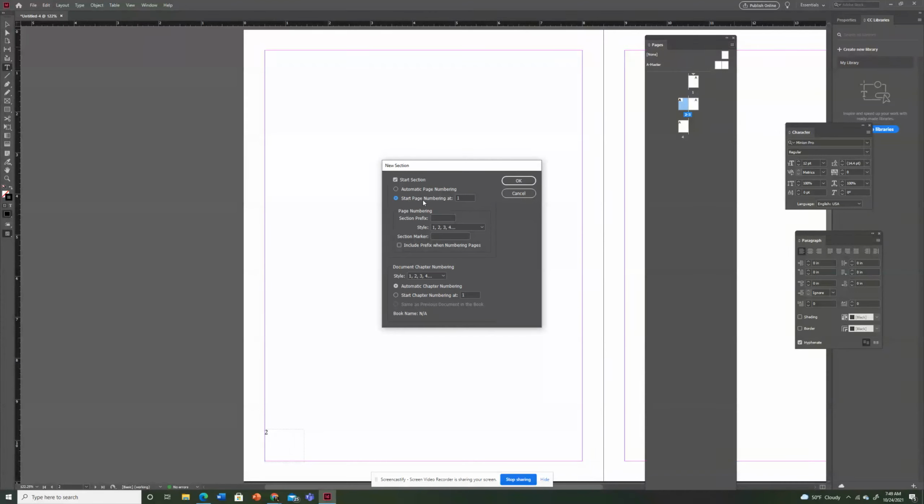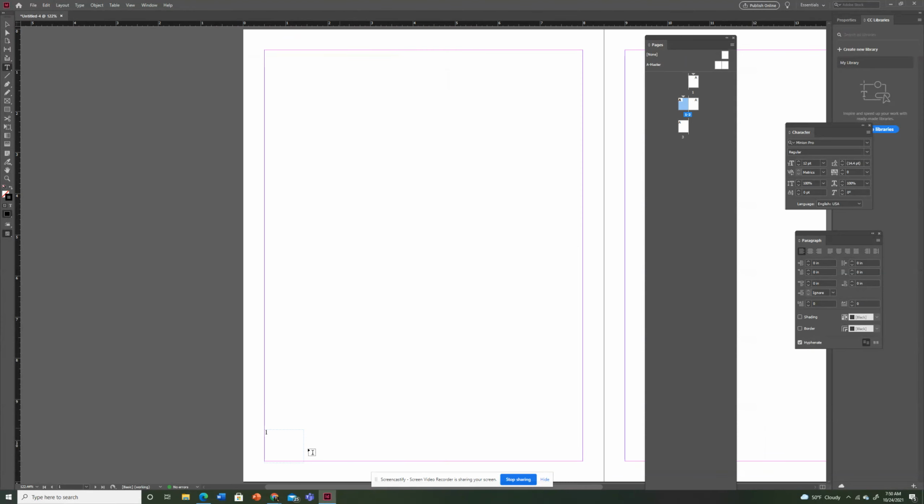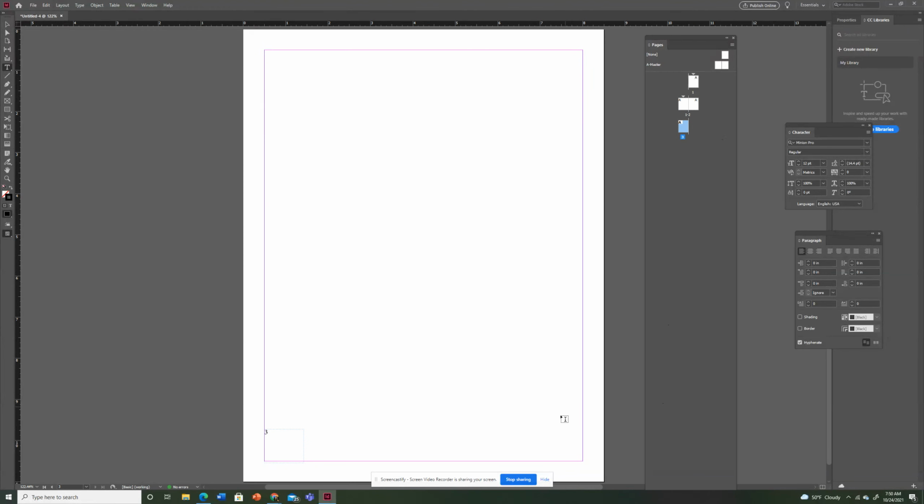So I'm going to go to Start Page Numbering at 1. I want number 1 to start to show here. So I'm going to click OK, and I'm going to click OK again. Now let's go back, and there we go. We got 1, 2, 3. Well, also we'll see 1 here, and that's okay. We're probably going to put a book cover from Photoshop right on top of that anyway, but we can manipulate it.